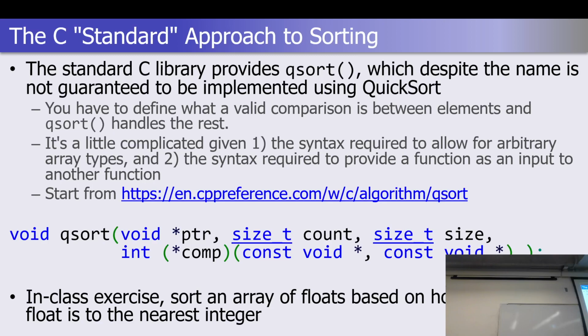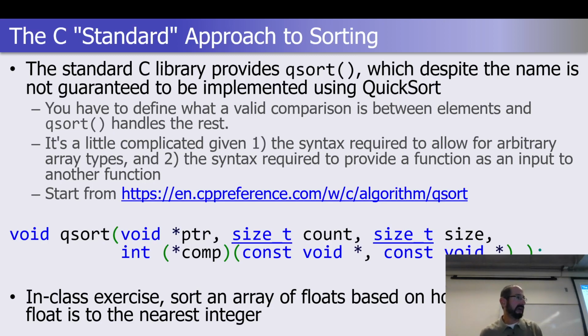For a lot of these functions, including some of the memory allocation ones, we also really need to know how many bytes each item in our array is. If we're sorting ints, it may be different than sorting doubles, which may be different than sorting custom structures that we ourselves have defined, and this function has to be able to support all of those. And then that final input is pretty nasty. It is a definition of a pointer to a function that we ourselves have to provide, that takes in two constant pointers and returns a value determining whether the left value is greater than the right value or not.